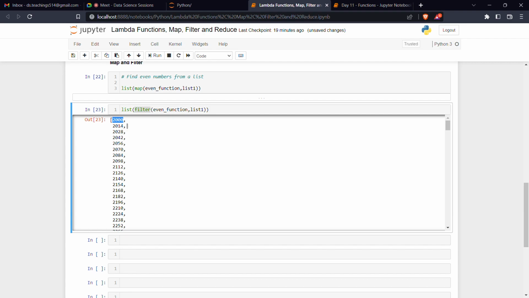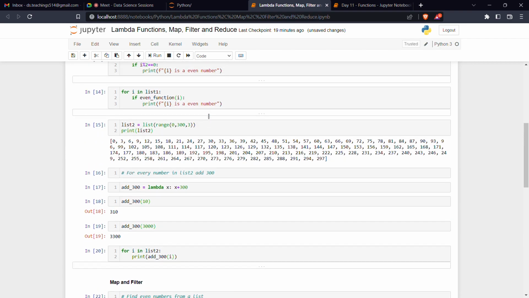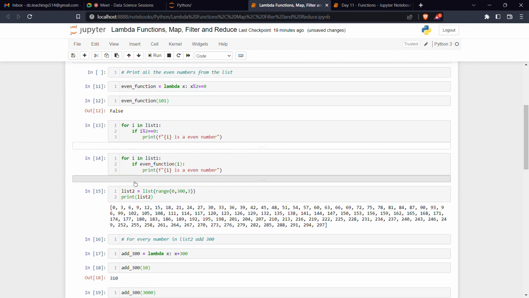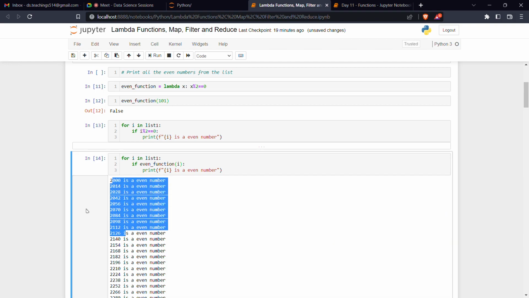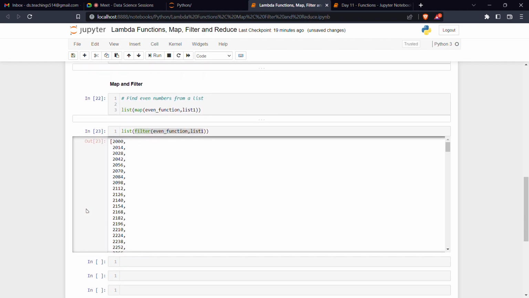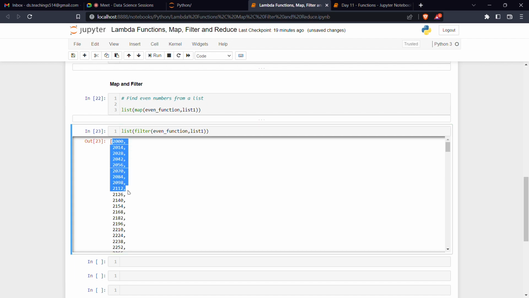That means only the even numbers are your output. Whatever output was printed from the for loop, the same output is printed using filter. So if you want an exact output based upon conditions, you can use filter.